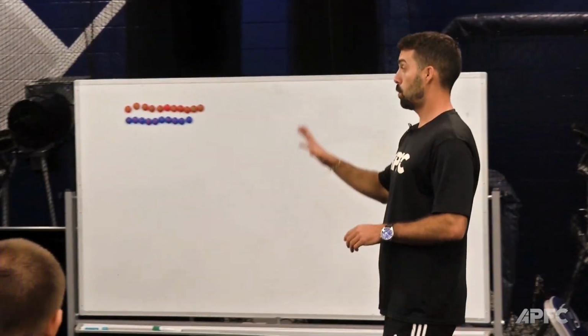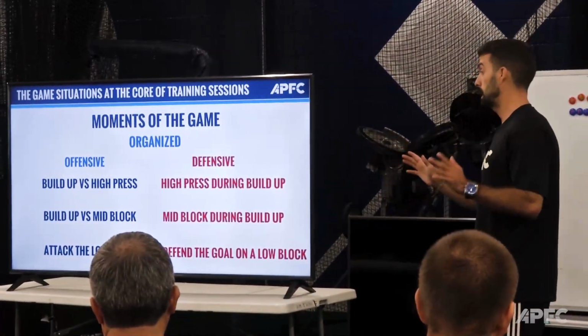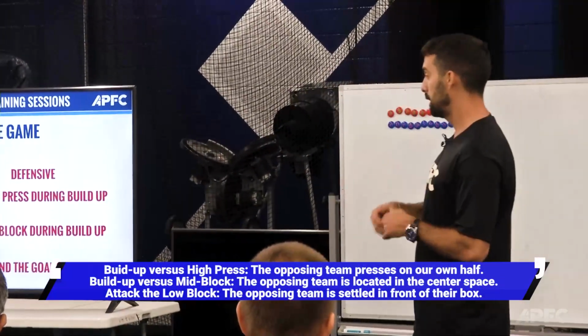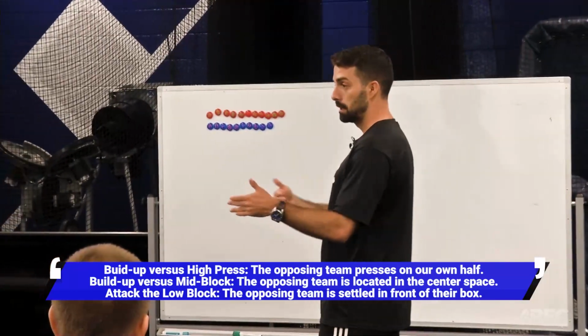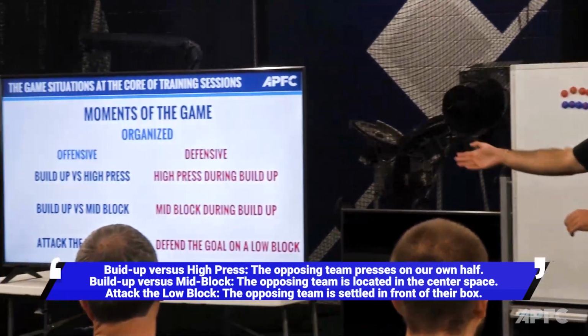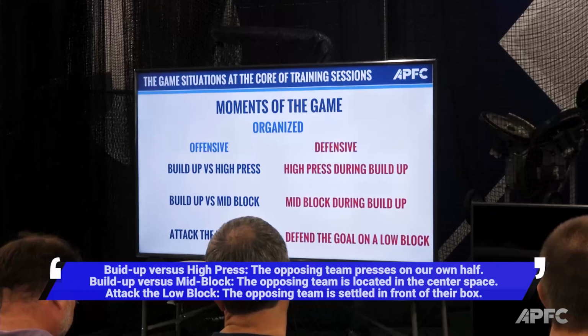We have organize, build up versus high press, like the whole team is trying to press and recover the ball in our field. The build up against the mid block, the opposing team is between both halves, and attack the low block is when the opposing team is dropping back and is settled in its own half.